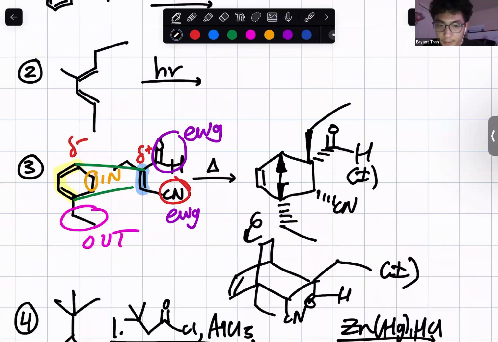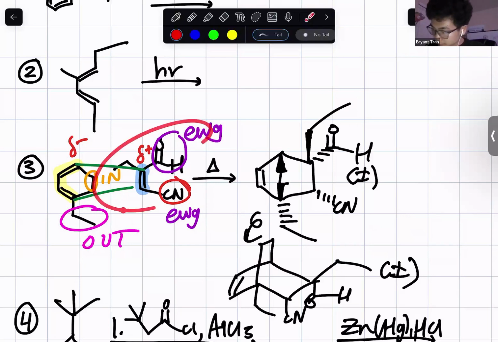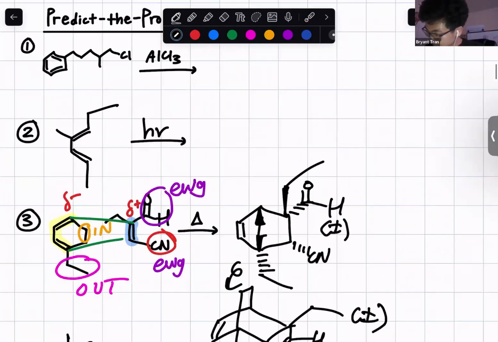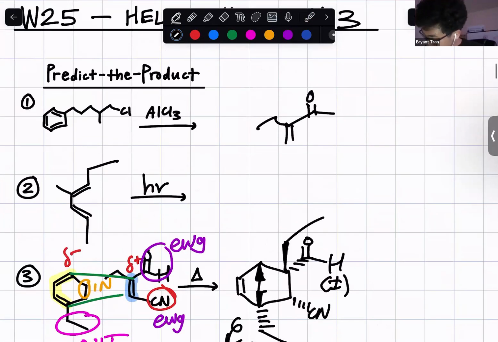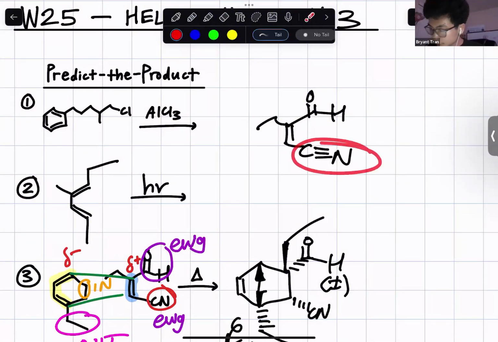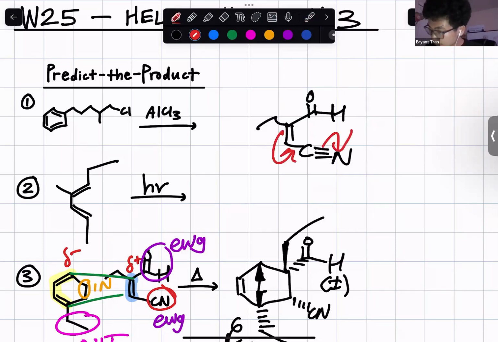Can you draw the dienophile resonance? Yeah, so this right here, I could draw the resonance here with the nitrile. Right, so I'm gonna explicitly draw out the nitrile like this, where the carbon has a triple bond to nitrogen like that, and this nitrile here is a stronger EWG than that aldehyde, so it's gonna withdraw electrons from the dienophile like this. Right, this double bond here is gonna shift over to make a double bond here, which is gonna pop one of the bonds of the triple bond onto the nitrogen to give me this resonance structure here.